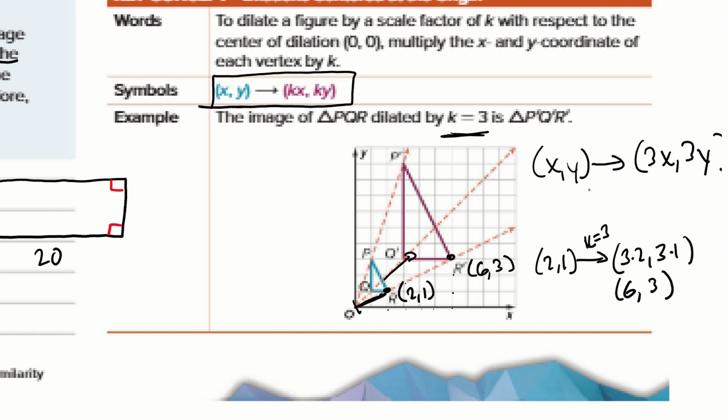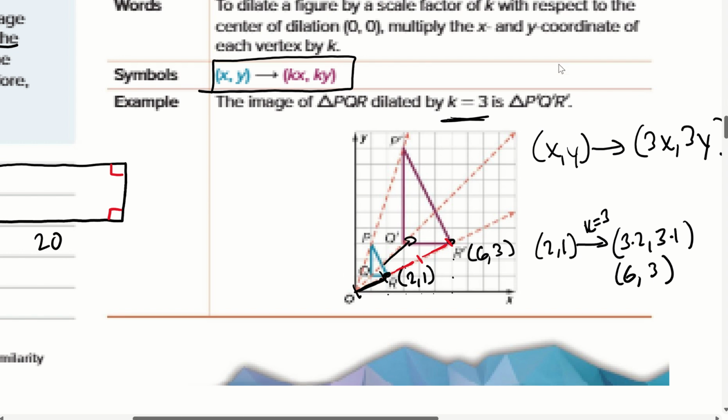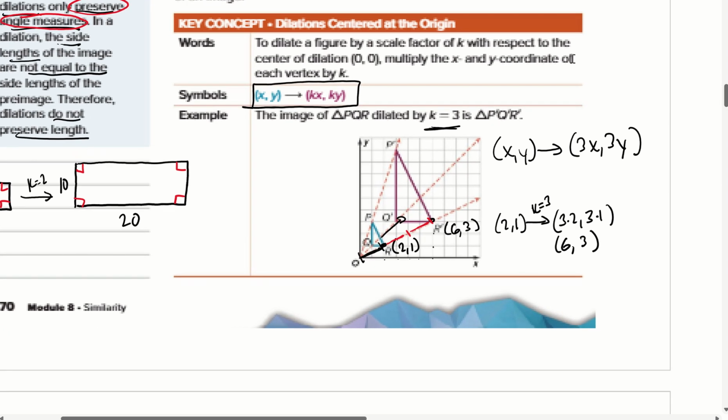And notice that this length is a certain length, and it's 3 times long in this line here. So 1 length, and then 2 length, and then 3 length. You can see there's 3 of those stacked. That hence is 3 times bigger, and that's true for every line that you see here, when you see these lines from the center to the point on the triangle. Okay, so let's move on to the next point here.